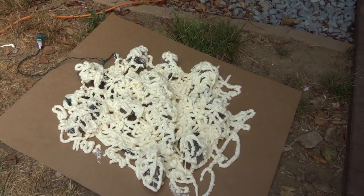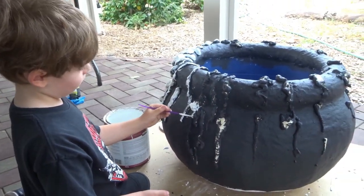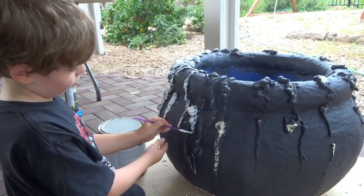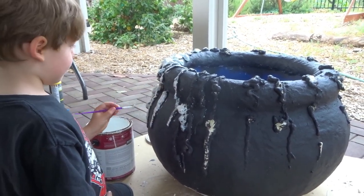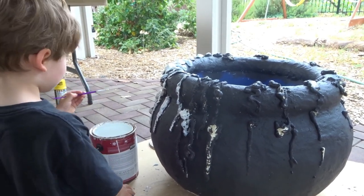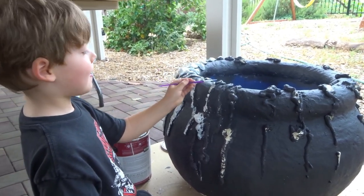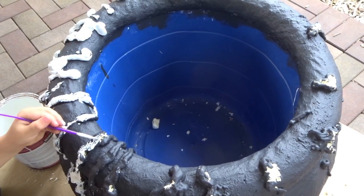Here's Drake. We are painting — I painted the black of the cauldron last night, so now we're painting the goop that's spilling over on the cauldron. The green paint is not going over the black too well, so we're going to do white first and then green. In hindsight I could have painted the cauldron black before doing the foam — that created a little extra step. We're painting it white, then green, and then it's done. For the inside I haven't decided whether to do green to help it light up better or just paint it black.